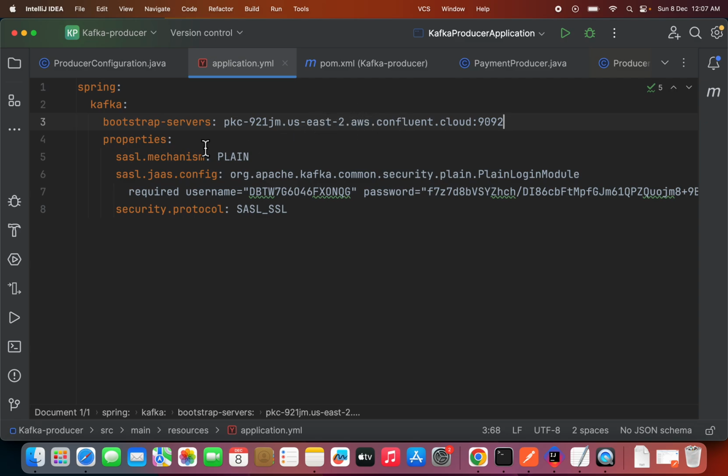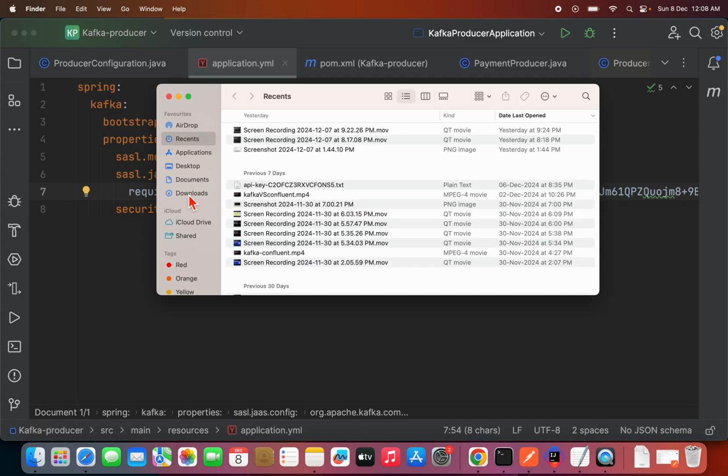And apart from this, we have a properties section. As I mentioned earlier, this is the SASL mechanism. I'm going to use the PLAIN mechanism, which requires a username and a password. So this is the username and the password I created. Let me open that.